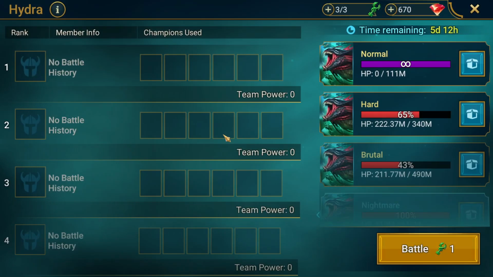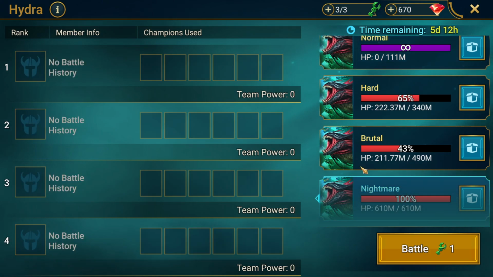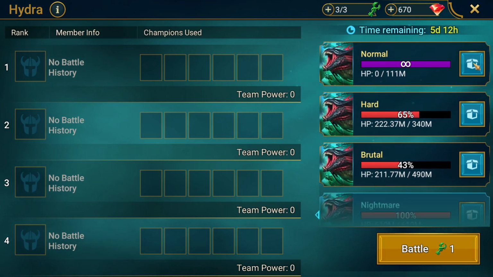So, the basics of Hydra. There's 4 difficulties: normal, hard, brutal, nightmare. So from top to bottom, top is easiest, bottom is hardest. You get the most rewards from nightmare, and so on and so forth. Brutal you get the second most, hard third most, and then normal you get the least.